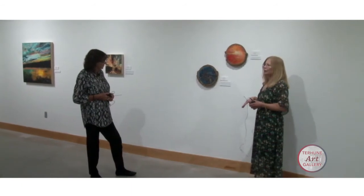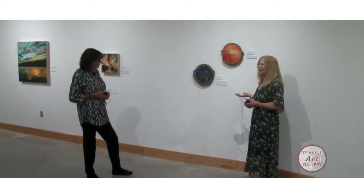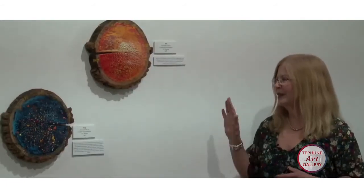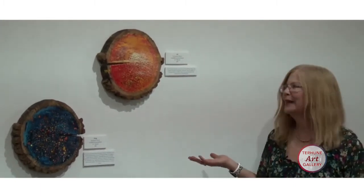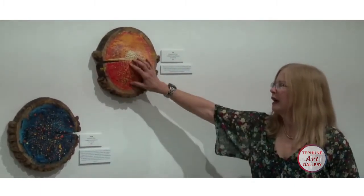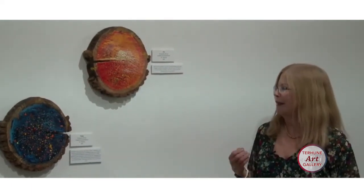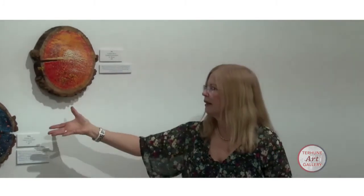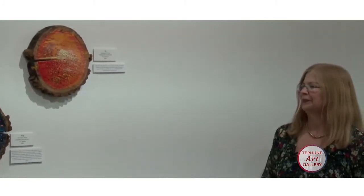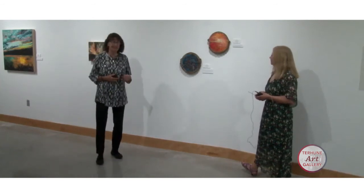And then they were in my garage. So I'm like, okay, well, what am I going to do with these? You know, I didn't want to throw them away. He went to a lot of work to cut these and bring them and everything. And I'm like, well, I can do encaustic painting on them. So I just had a lot of fun putting a huge amount of texture and color, and they really pop, I think, and are vibrant to look at. And they have that natural wood with the bark still on a lot of it. Yeah, it's nice to see the trees being used for art when they're cut down.